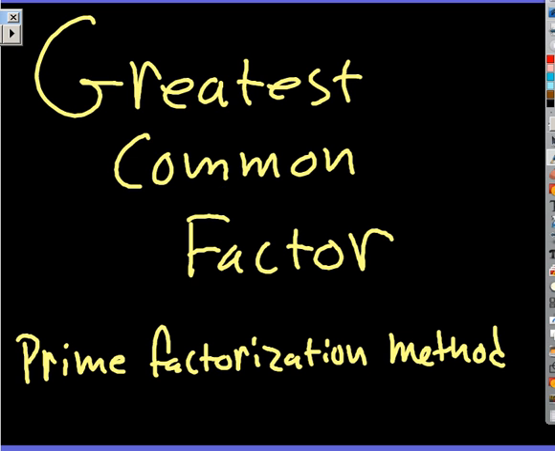This video will show you the prime factorization method for finding the greatest common factor of two numbers. This is the method that I've shown you in class, and this is the first step in factoring out the greatest common factor of a polynomial. So in this, we're going to focus only on finding the greatest common factor.